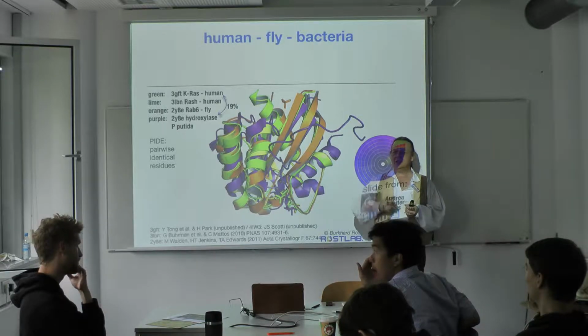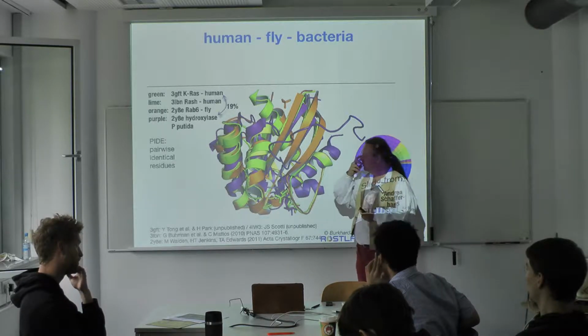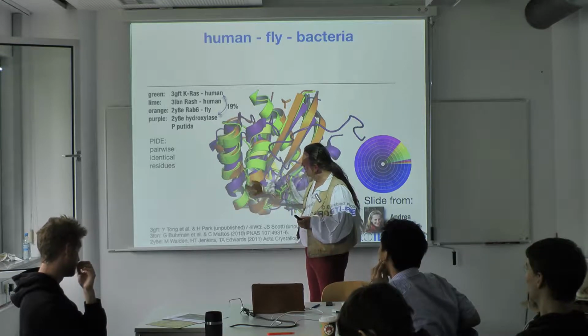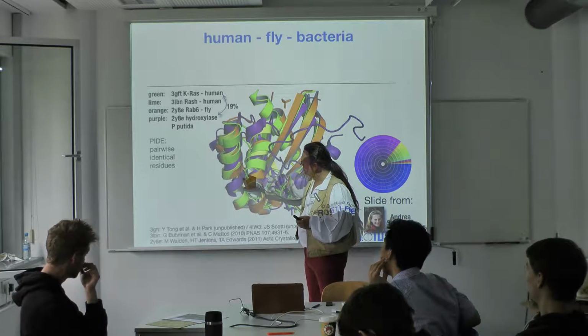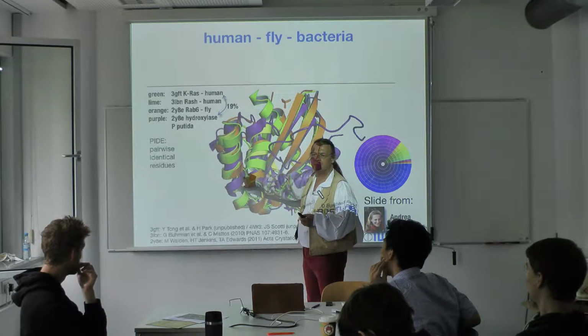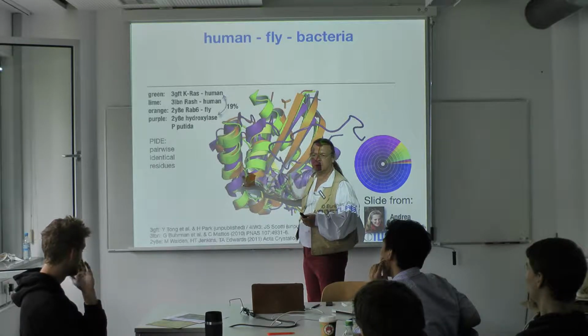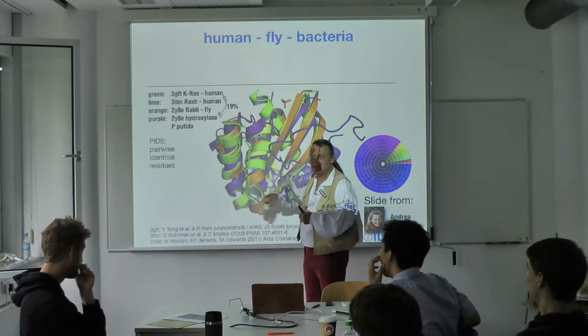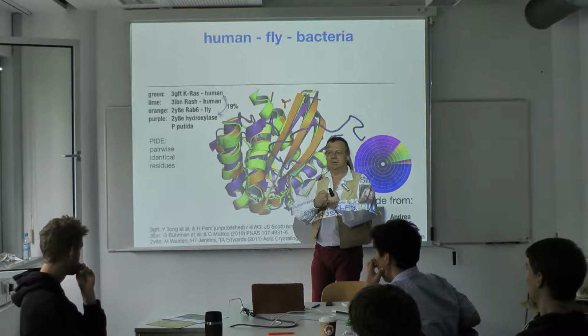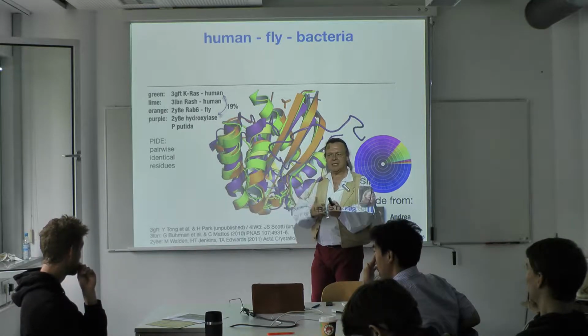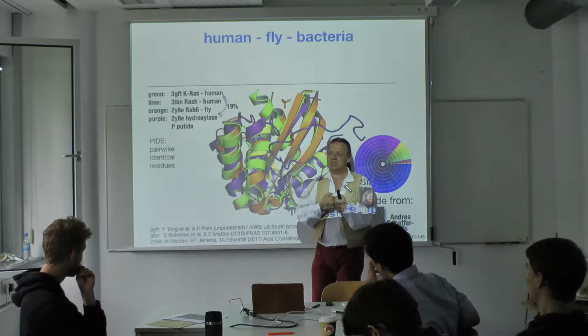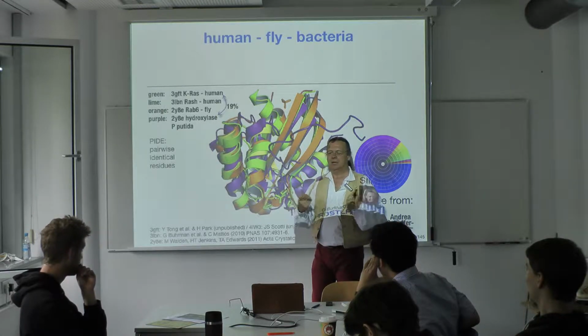Problems, or that is another issue. Say these two here are relatively small residues, and you replace them in the human protein by very large residues. Then essentially you have a clash. The model implies that two residues, or the side chains of two residues, occupy the same position. And that's impossible, right?